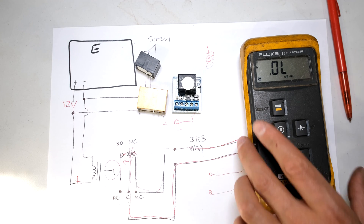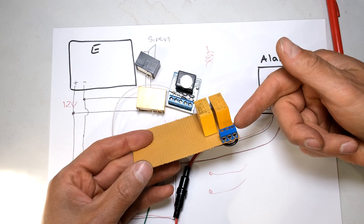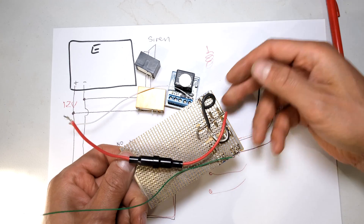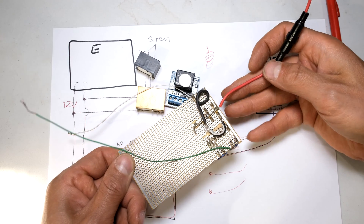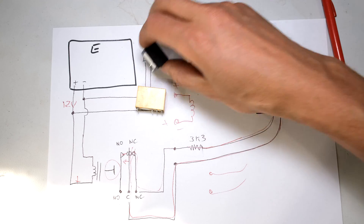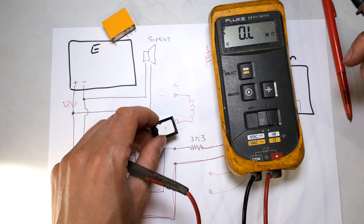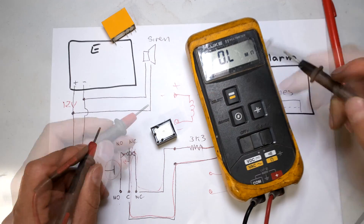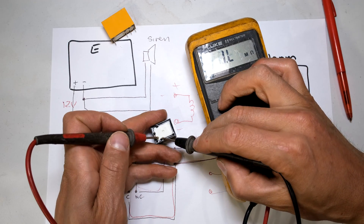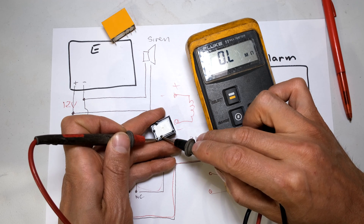The relay board has the terminals there, but you can make your own. You can just get some Vero board, some relays and some terminals and just make your own. There's the input to activate the relay and there's the output, and you can solder it in. You do not have to use a relay board - you can just directly use a relay. If it's a relay that doesn't give you much information, you can actually work out which are the coil wires - a coil will have an ohm reading. That's 0.2 ohms there, so the coil will probably be somewhere around 330 ohms. I immediately know those are the coil wires.